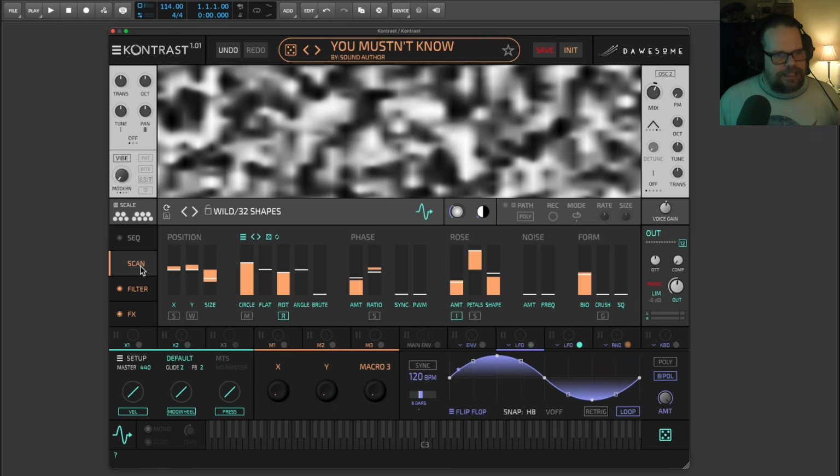Like I said, it's easy to get really carried away with these different scanning functions, but it's also very possible to make sounds in a very focused, surgical way by honing in on maybe a part of a wavetable or a part of an image and playing around with different things. So yeah, I still feel like I've barely scratched the surface on what's possible here. You're really able to do some very, very special things with all of these different types of scanning behavior.